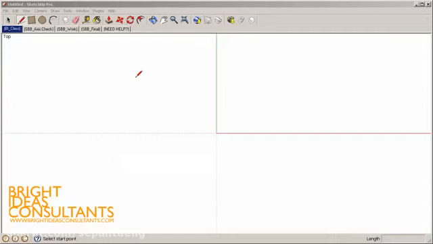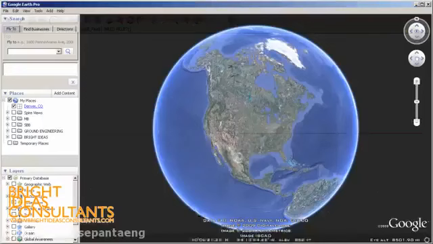The reason I developed these techniques is that I found it's very difficult to go to the field with a blank piece of paper and generate a sketch from scratch that is correctly proportioned and scaled. So we're going to use the Google 3D tools to generate that site plan before we go to the field.